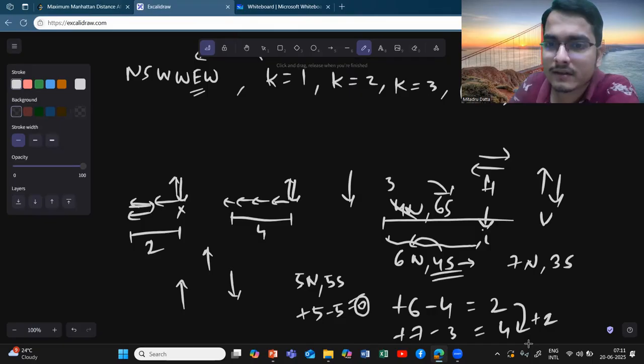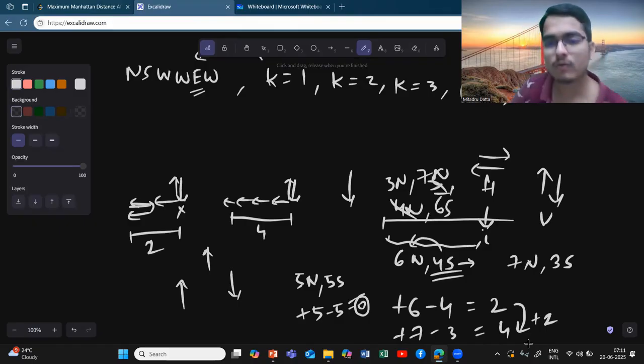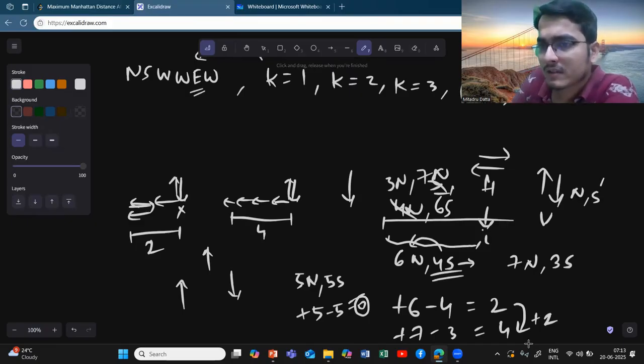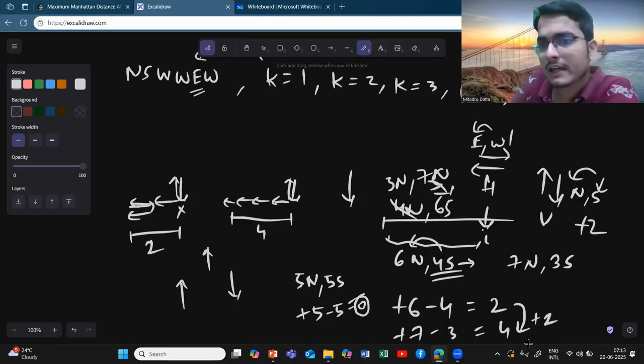So again, with 3 north and 7 south, if you want to operate it once, what you do is you take one of the directions, the vertical one. So if you take north south, whichever is the minimum, you pick whichever is the minimum. Let's say south is the minimum, you convert that to north. In this case, you will increase your Manhattan distance by 2. And similarly, in the east west one, whichever is the minimum, if you convert it to the opposite one, you will get an increase of 2.